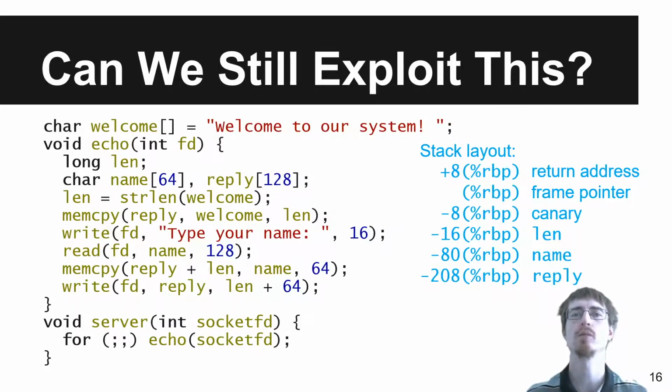Here we have our vulnerable code again. So let's think about this. If we enable stack canaries, and we enable non-executable memory, and we enable ASLR, can we still exploit this? So let's assume the implementation of ASLR is actually perfect, and we have no way to just guess where in memory the code will be. Let's think about it. Pause the recording until you have the answer.